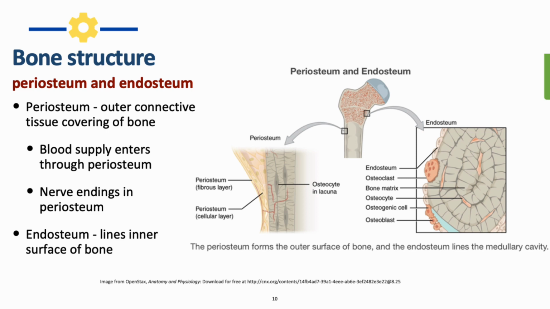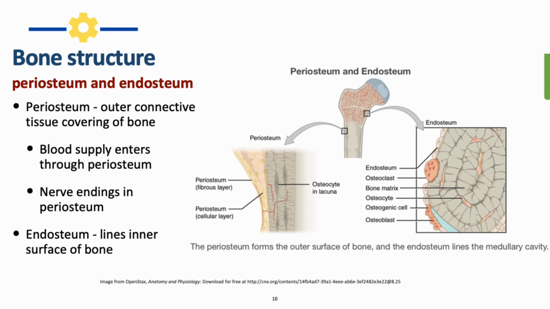It has a very good blood supply, and basically the blood supply for the bone, which again has a very good blood supply, enters through the periosteum. There also are a very large number of nerve endings found in the periosteum, and free nerve endings primarily are responsible for the sense of pain. That's why fractures are so painful, why stress fractures are so painful, or you get up in the middle of the night and you bang your shin on the coffee table. That's why that hurts so much, because you've irritated the periosteum and, more importantly, the free nerve endings in the periosteum. So bone has very good sensory capability when it comes to sensing pain.